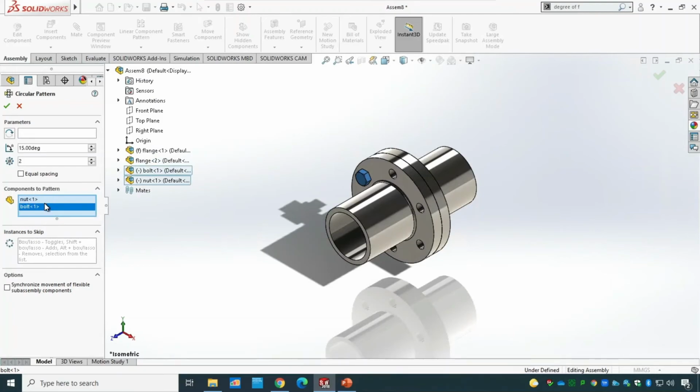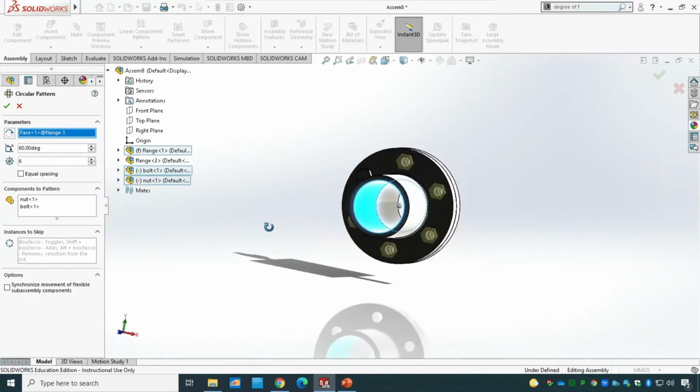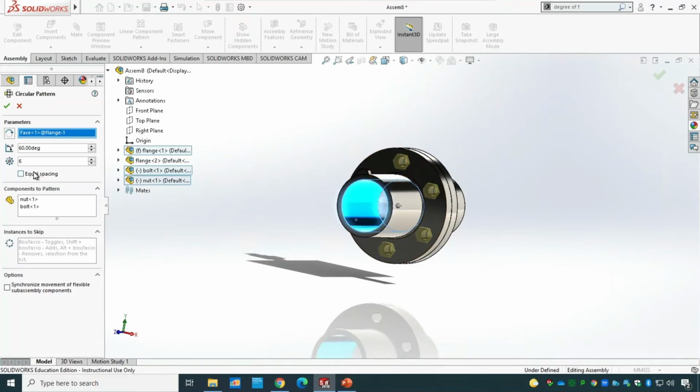So they are visible in the components to pattern area, and they're going to have a pattern around, let's say, that area. So the inner part of the flange, which is basically going to act as a reference. How many of them do I want? I want a total of 6. So it's 360 divided by 6 becomes 60 as well. And you can see that you will get the 6 in total. Or if you just put the equal spacing and then 6 in total, it's the same thing. So either 360 and equal spacing for 6, or you can put the degree between those.